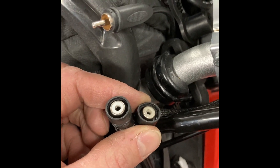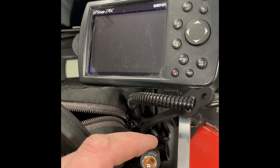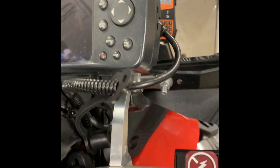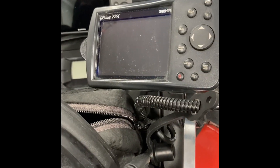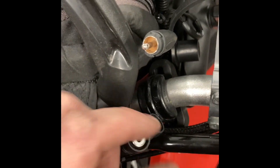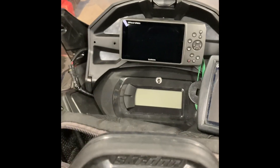The last two circuits are for these two RCA cables. I run another GPS up here on a RAM mount — charges via RCA. I like it because it's very portable and mobile. If I end up with a group of guys, most people have RAM mounts and RCA cables, so if someone needs a GPS or I need to take a different snowmobile, it's ready to go. The other circuit is for the odd day when I have to wear heated goggles — doesn't happen very often. So that's six circuits.